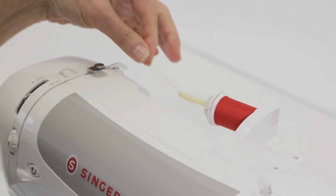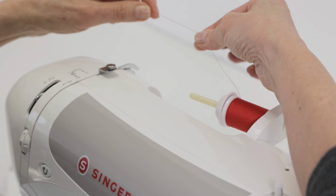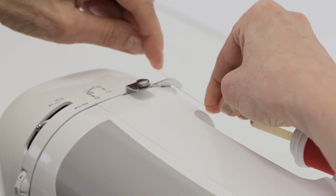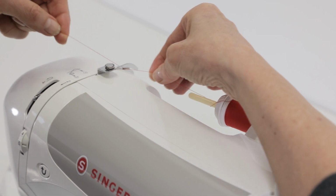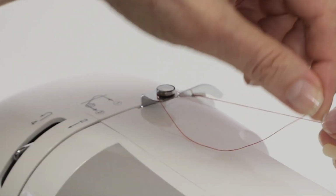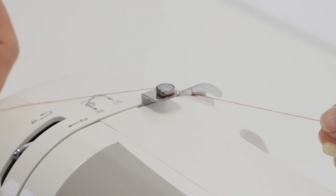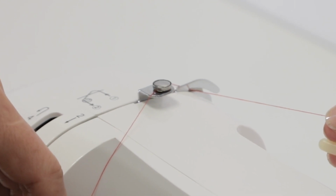Draw the thread from the thread spool, and holding it lightly with your right hand and the thread tail in your left hand, bring it into this first thread guide, and then bring it around the bobbin winding tension disc. Pull the thread so it fits snugly under the disc.